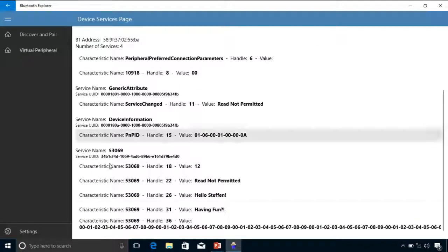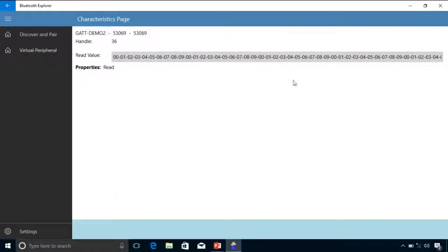And our last characteristic is this big, long read long characteristic. Underneath the covers, as Frank mentioned, the data that the server is telling us requires multiple reads to handle. So if you go ahead and download the app and look at the source code, you can see how to do that yourself. So Frank, do you want to show us the logs we've been collecting?